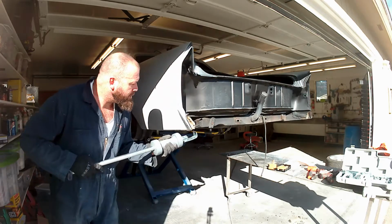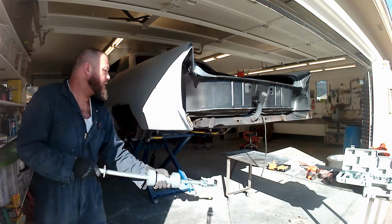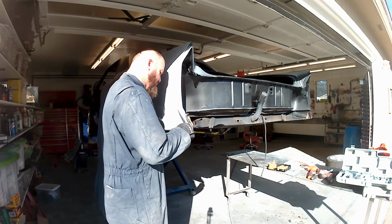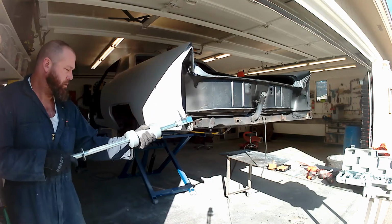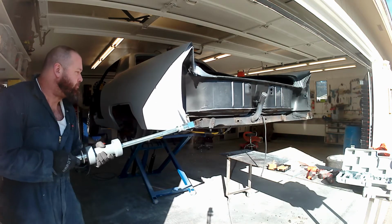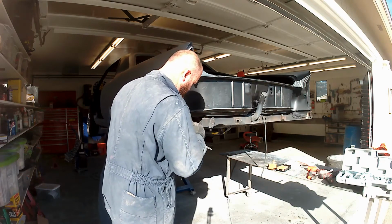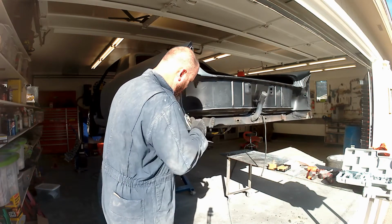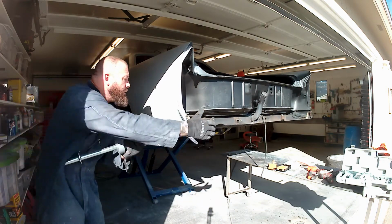This thing was great. I can stick that claw back in there and do the pulling that I need to, and then also pull that interior piece of metal back into place. Rather than going straight at it with a hammer, you can kind of pull things into place and work the metal. Alright, let's speed it back up, and yeah, not much more to say. Move the metal, be patient.